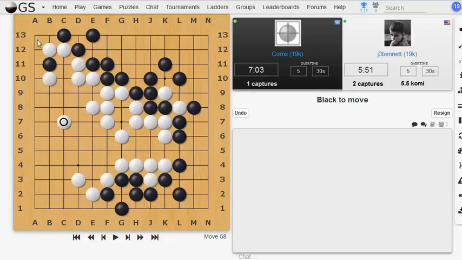I do have to be careful around this corner. He might be able to, let's see, one, two, three liberties. He might be able to try and round up those stones by playing here. He plays here, I play here. Yeah, so that's what I thought. He might try something like that.